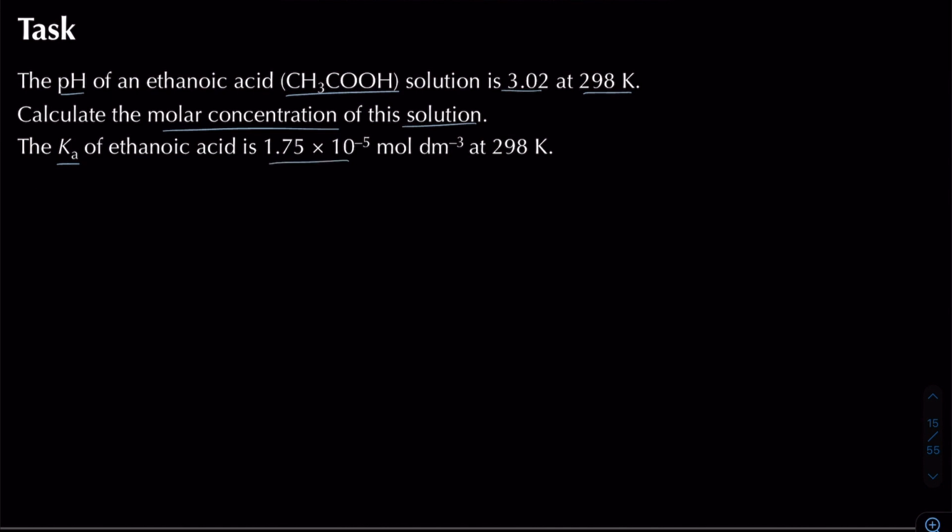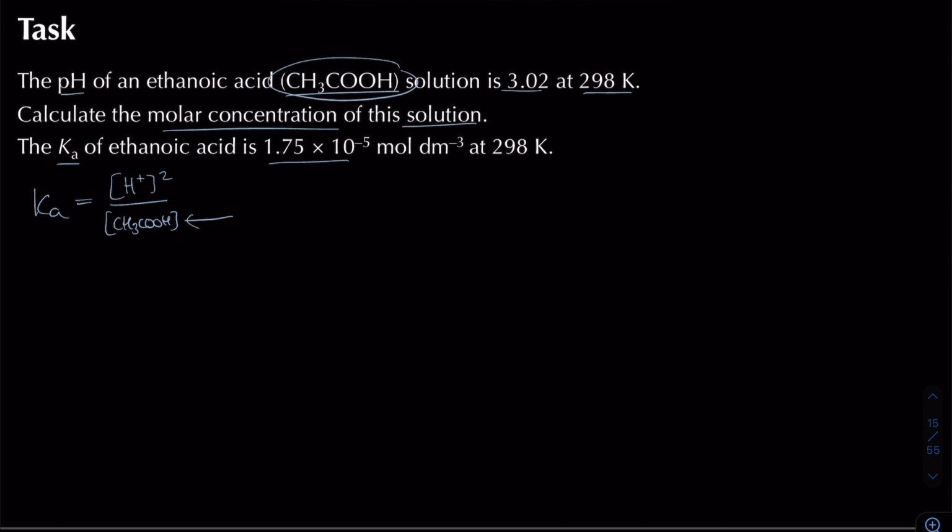So the first thing is we need to write out our expression for a weak acid. In this case, I've got over here ethanoic acid, which is a weak acid. I've been given a Ka value, so I know I'm going to need to use this as well. And I've got the concentration of H plus, which is going to be squared, and it's going to be divided by the concentration of ethanoic acid, which is CH3COOH, like that there as well. Now I need to be able to find, first of all, the concentration of H plus, and I need a Ka value to find the concentration of my actual acid itself.